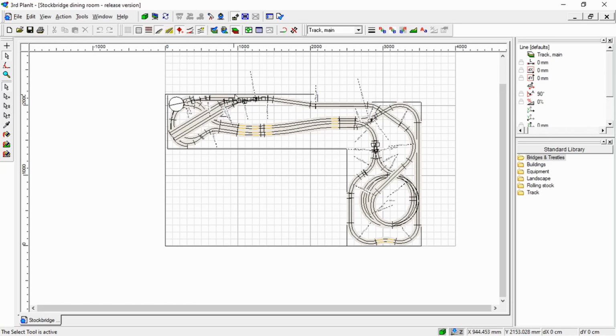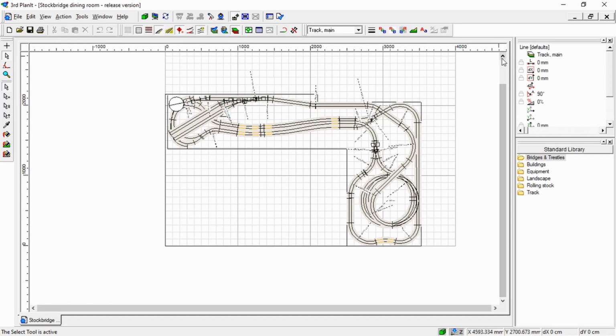But I'm building it against a wall across the top here, and another wall down here, and there's then a door into the room here, and another wall there, and along this face is a large patio window. So these two walls are really my best bet.